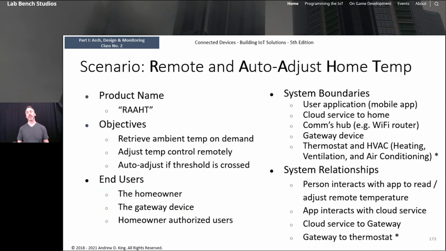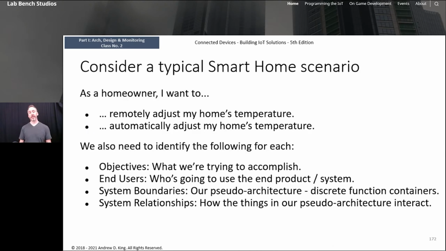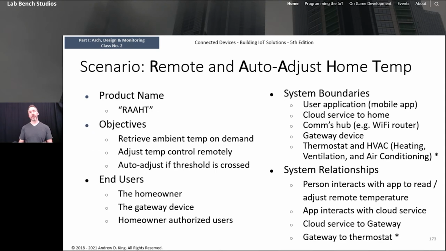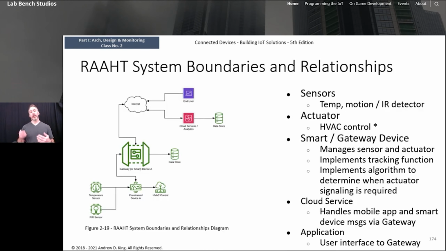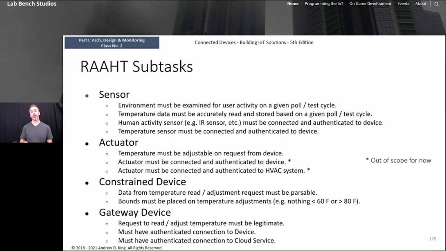So as you can see, we start walking through this simple use case, and then we start breaking it down into the different components and users who might be involved. We map out a simple architecture and start talking about what components belong where and how they interact. And then we break it down into further subtasks. We can take this and then extrapolate developer user stories that will help us to actually build the solution and test it, validate it, integrate it, and of course, push it into production.